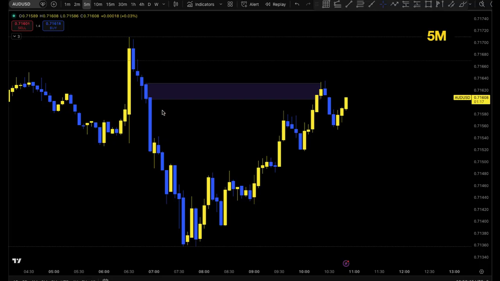And what do we have here? So in order for us to take long positions, we need a supply to be removed. So we have a supply here. We have basing candles and explosive move away. As we can see, price now removed that zone. So we look for our demand.